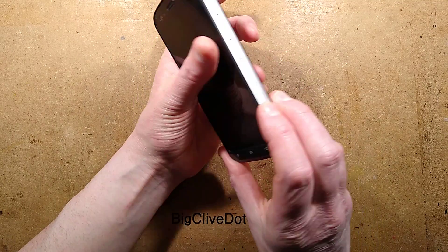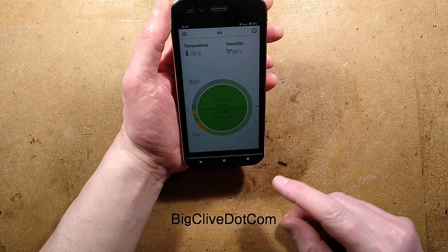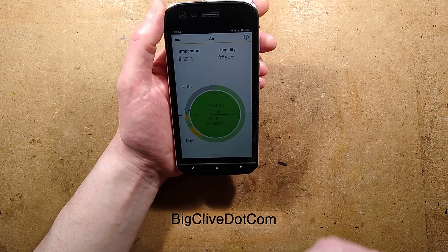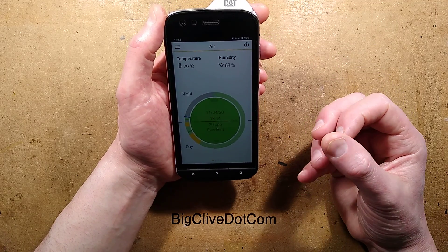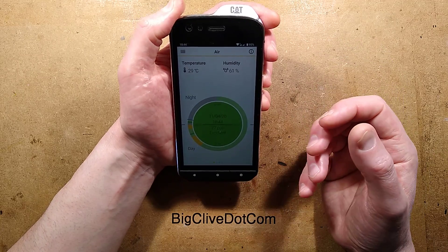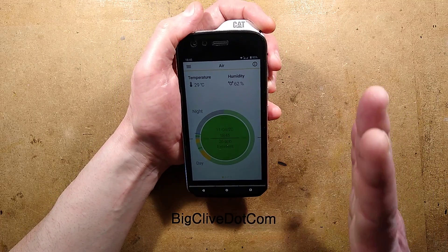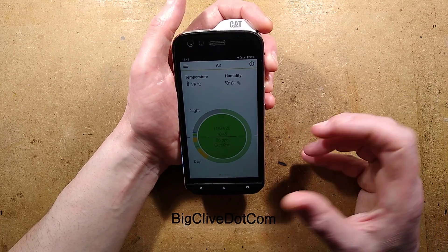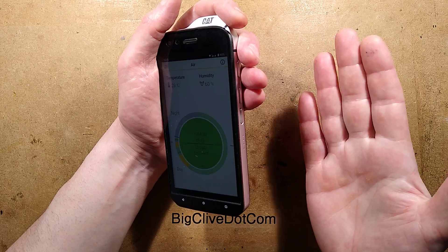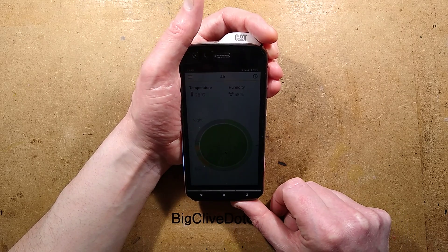There's also a very odd sensor — see these little holes on the side? It has an air quality sensor. Let me show you that. It monitors air quality during the day; at the moment it says 30 parts per billion, which is excellent. What it's actually monitoring is volatile organic compounds — things like perchloroethylene, methylene chloride, formaldehyde, and similar solvents that may be in the air. If it detects an unusual quantity, it'll actually sound an alarm to warn you the atmosphere is contaminated. I thought it was a gimmick at first, but I've taken a shine to it. It's also got a humidity sensor sampling the air at the side.